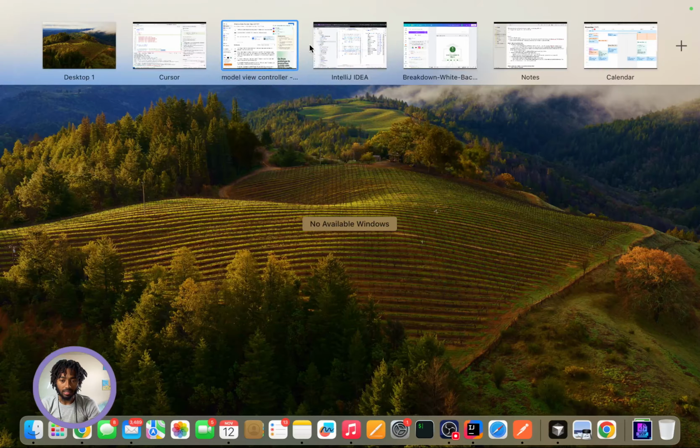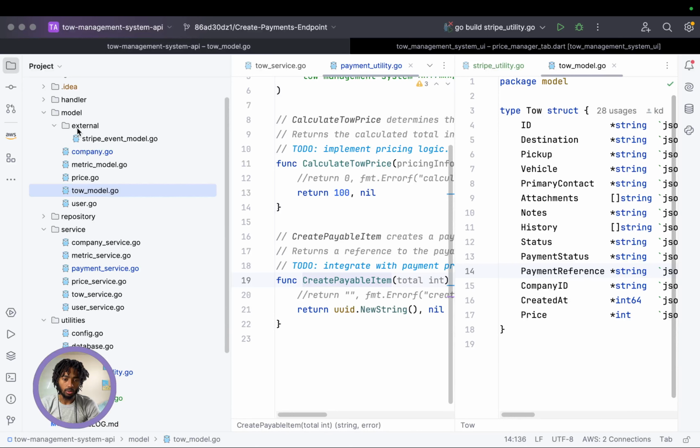I'll probably add a DTO for a toe that sends back some payment information plus the toe, like the URL.